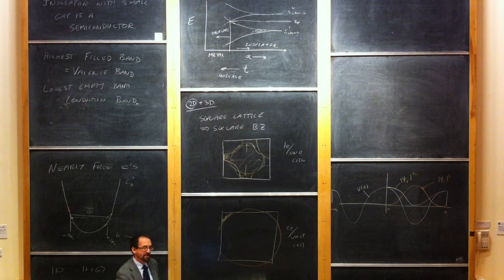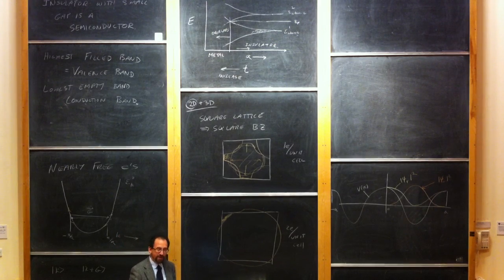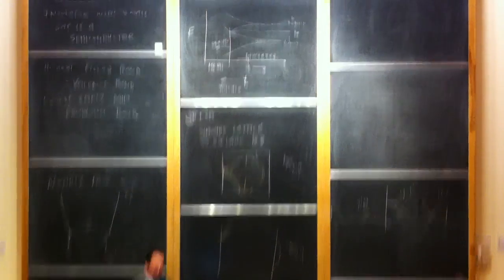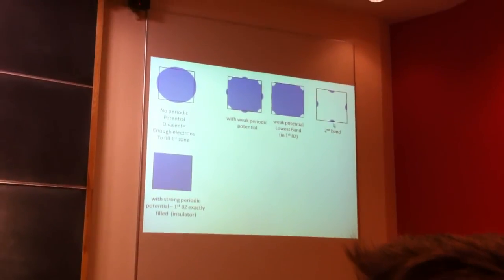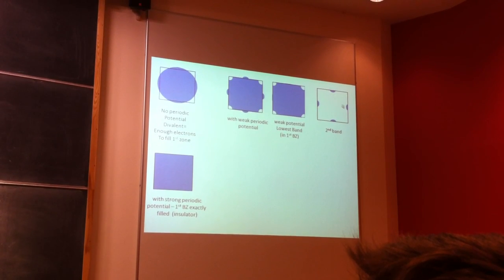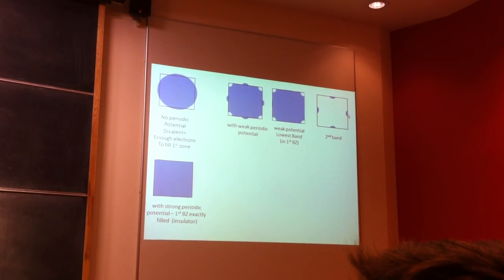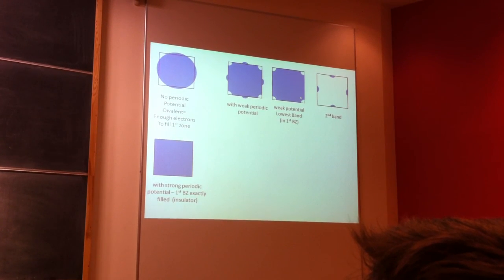Now this extended zone scheme way of plotting things is sometimes inconvenient, so what people like to do is plot everything within the first Brillouin zone. We're guaranteed we can do this by Bloch's theorem. So this is the first Brillouin zone, or the first band, which is completely filled except for these pockets in the corners. And for the second band, I have to move everything from the second Brillouin zone into the first Brillouin zone by shifting it by a reciprocal lattice vector. So this little half moon gets moved over to here, this piece gets moved over to here, and so forth. You can translate everything until it's back within the first Brillouin zone, and you can think of this as being the lowest band, and this as being the second band.